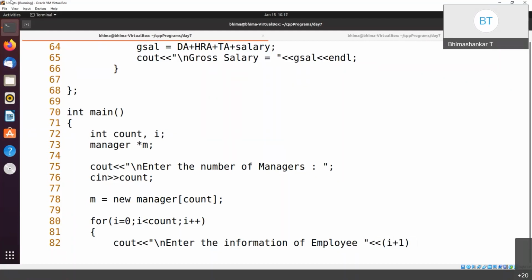So in a way it will be telling you that yes, enter the information of employee 1, right? So that way it will be, and well, okay.